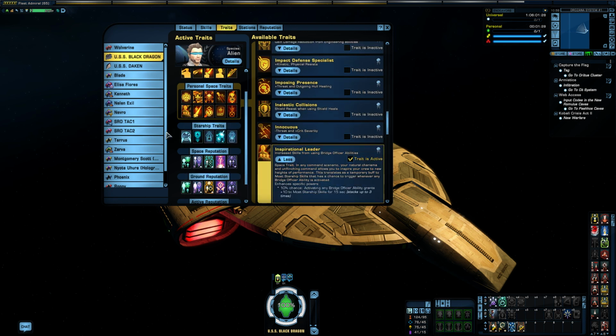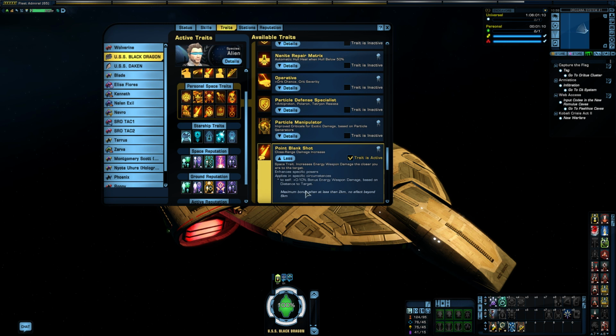Inspirational Leader, it's so cheap these days since they added it to the Affinity Lockbox. So 10 most Starship skills, and it can stack up to 3 times, so that's 30, why not, right? Pretty much everything has a chance to proc this, to bring it up. Point blank shot, mission reward, up to 10% bonus energy damage based on your distance. Why not? Don't know about you, but when I'm in ISA, I'm pretty much bang on at the end, right next to the cube, just flying at it, rubbing up against it for that extra 10% bonus.